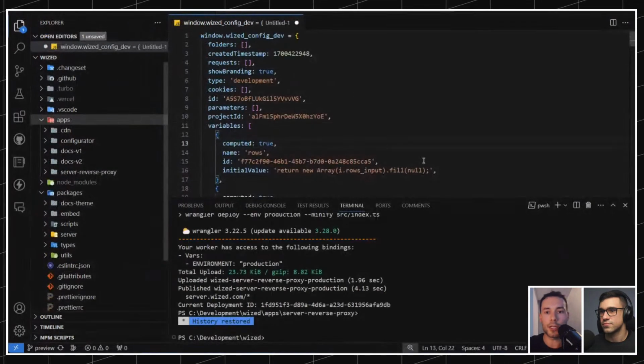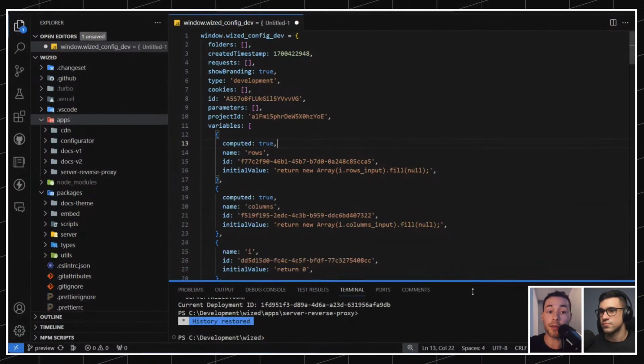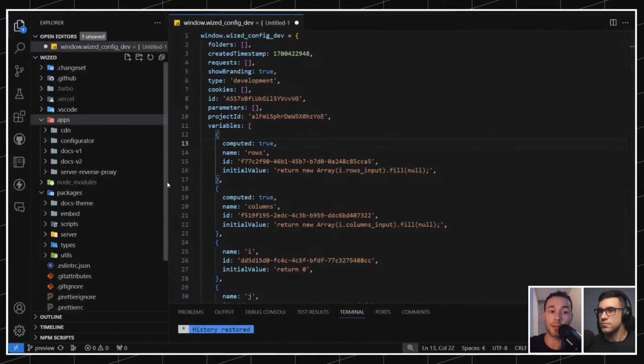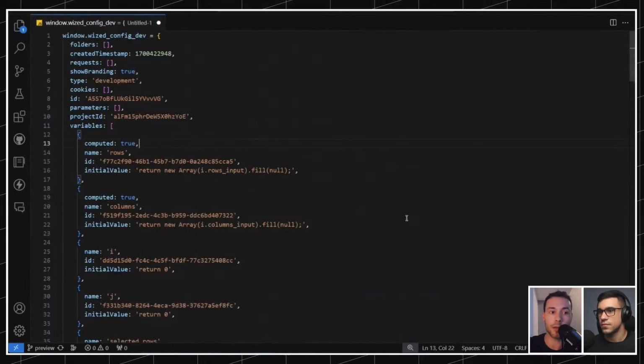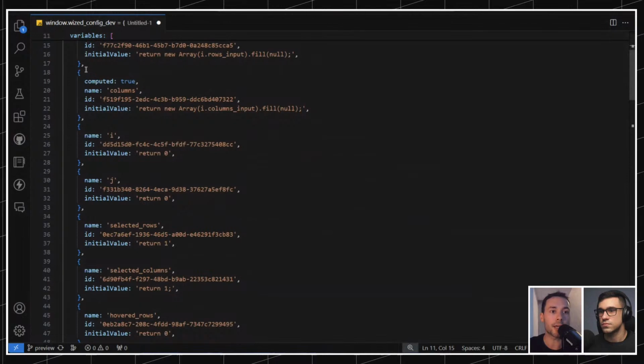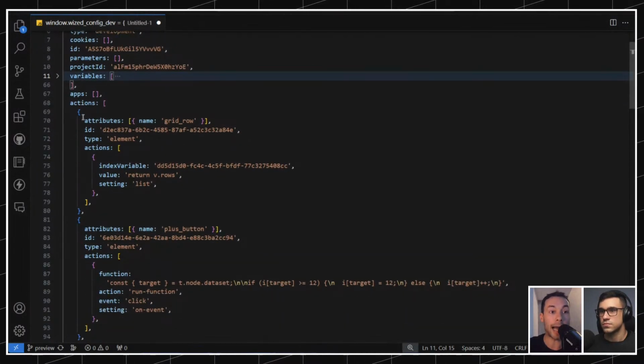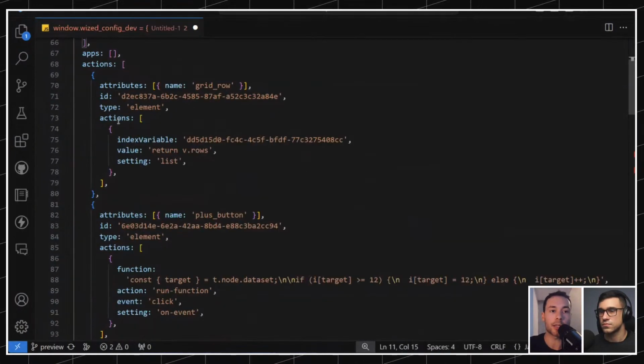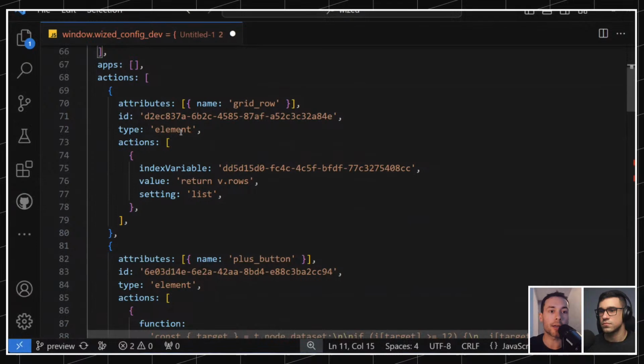Okay. So essentially everything is defined through this config. I'm going to close a couple things for now, but all your variables are defined like this. All the actions are defined, and you can see how, okay, whenever this specific element is found, we know for sure that we want to render a list with this specific value.